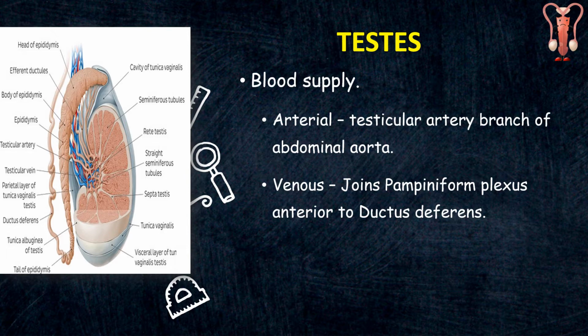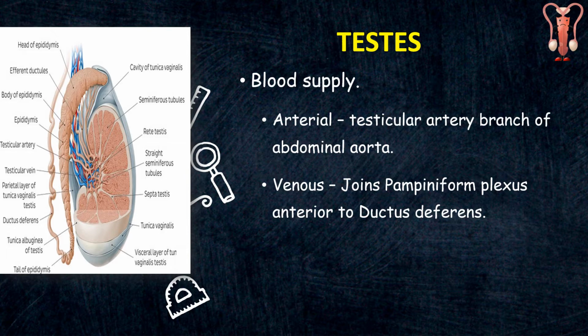They consist of 8 to 12 veins lying anterior to the vas deferens, and they surround the testicular artery in the spermatic cord. This pampiniform plexus plays an important role in thermoregulation, which maintains a constant temperature that is lower than the normal body temperature. Here there is a countercurrent mechanism which plays an important role.